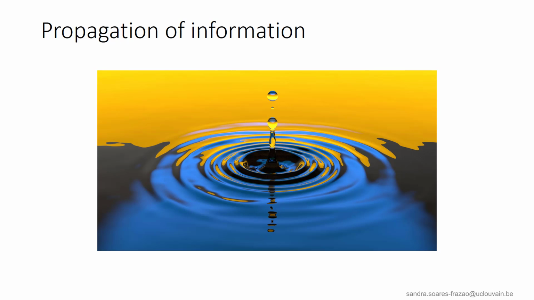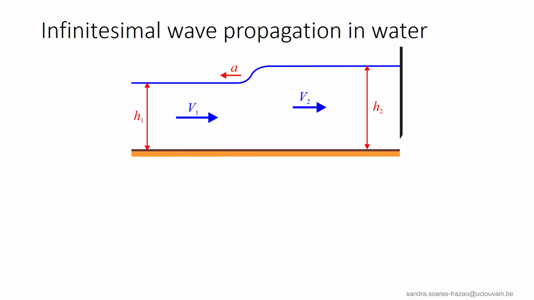We have all already observed small waves in water. These travel at a finite speed in such a way that we can follow their propagation. These waves also carry information about the flow, such as the boundary conditions, for example. In this lesson, we will discuss this wave propagation and the link with boundary conditions.